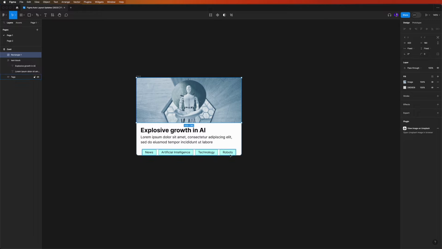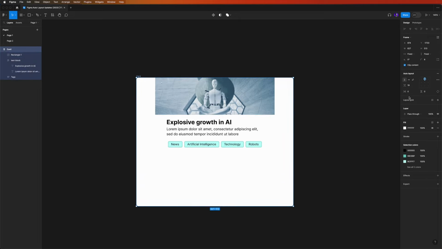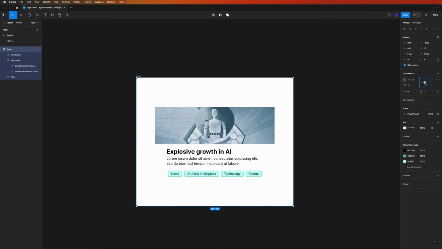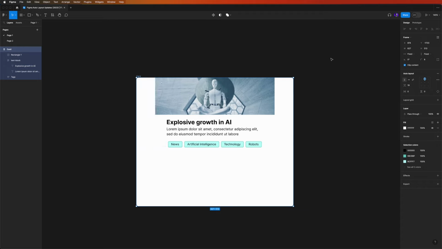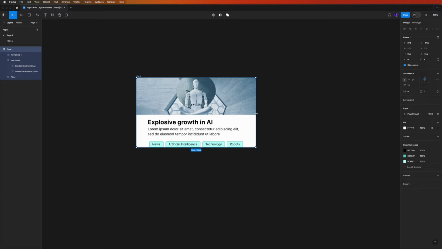And then you ask, but why was the image centered? If you select our auto layout in the top layer, that is our card, and if you take a closer look at this map, you can see that the objects are aligned on top and centered. So if I click in some of these points, you see that the alignment changes. Looks cool, right? And for now, I am also not defining the exact size of my card, because we are editing first the restrictions of the objects inside our card. Remember that I've said that I like to work from inside to outside.